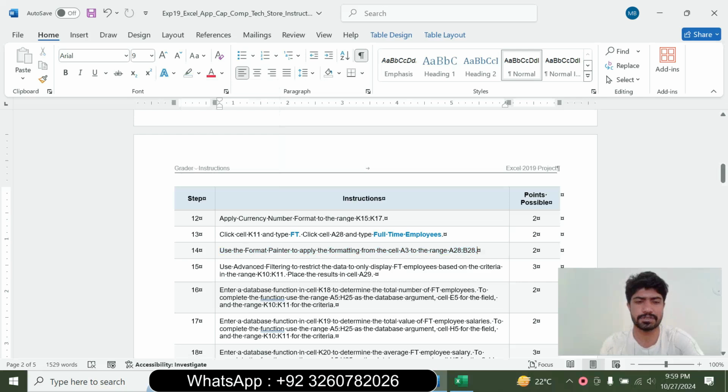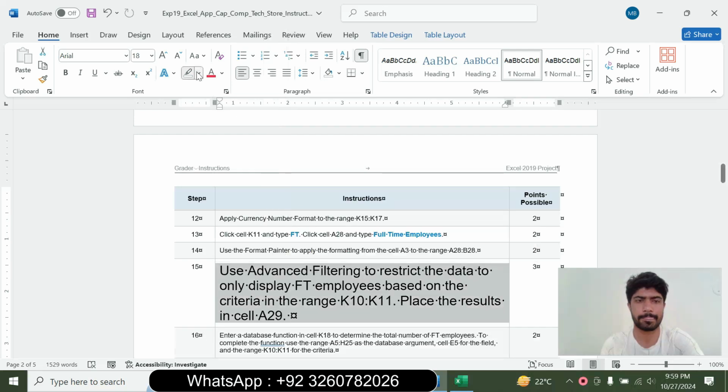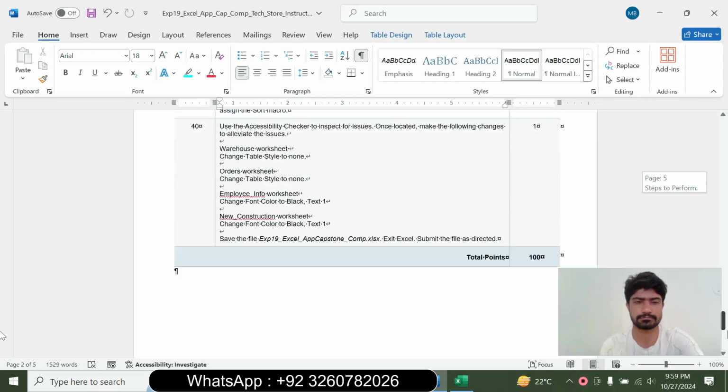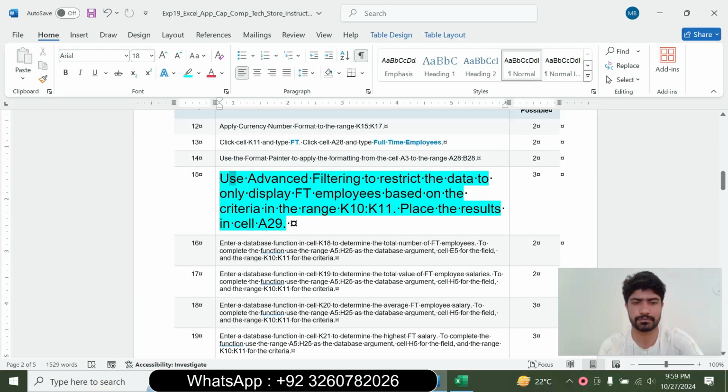We can move to the question number 15. So question number 15 is use the advanced filtering to display the data only for the FT employees based on the criteria in the range K10 to K11.